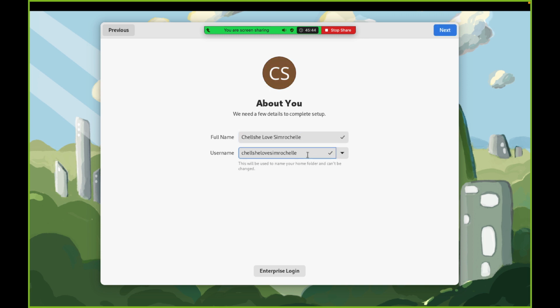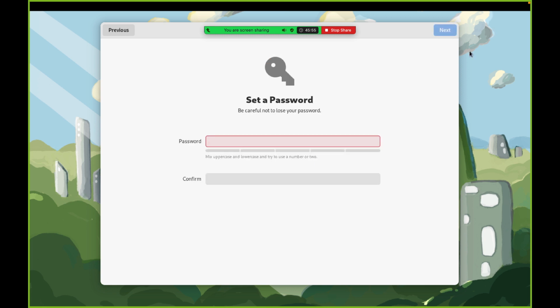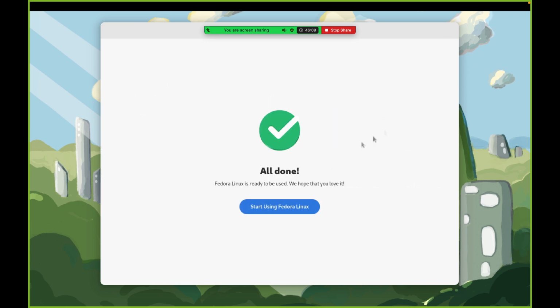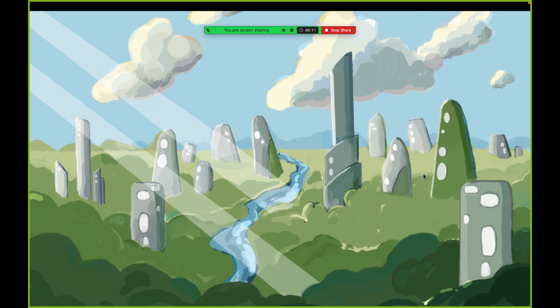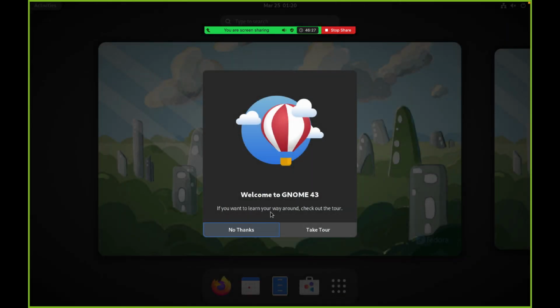And for a username, I'm just going to keep it simple and use my first and last name. And choose next. Password, next. And we're all done. So start using Fedora Linux. And welcome. Okay, we can take a tour.